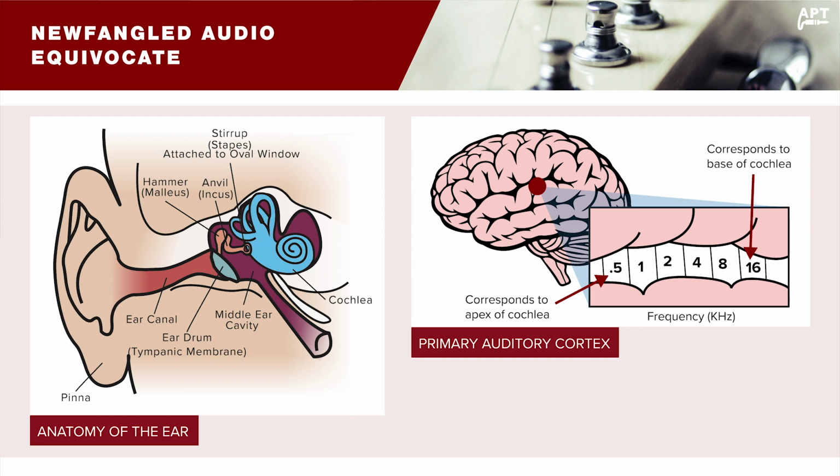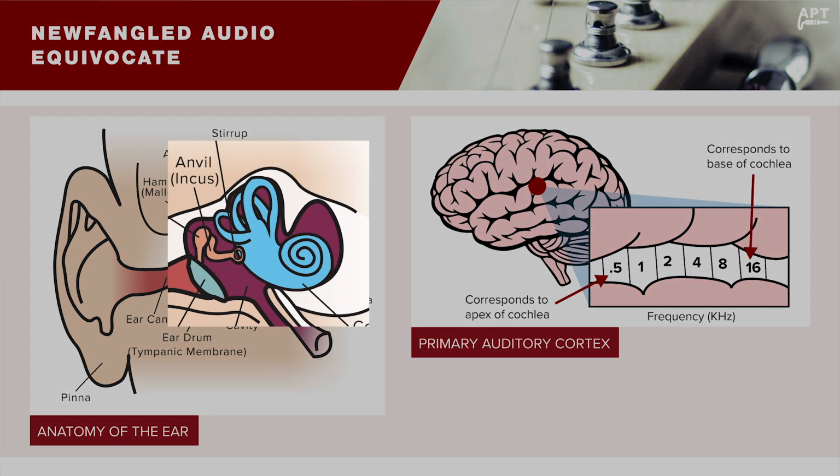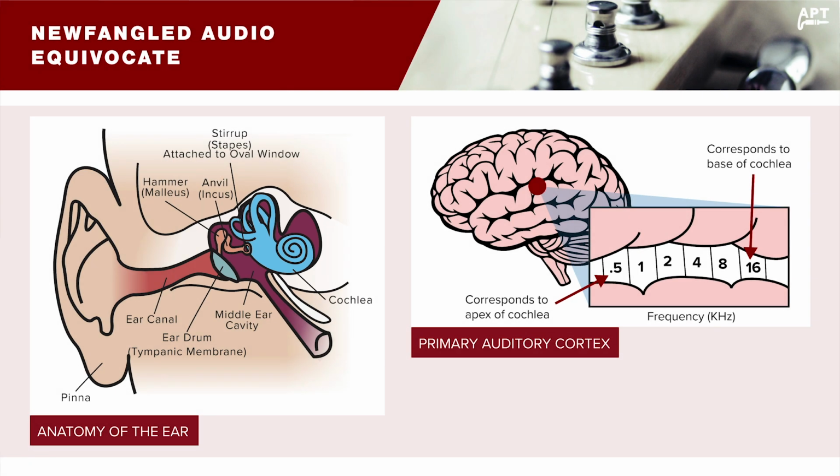Now, the cochlea resides in the inner ear, and it's this weird snail-shaped membrane here. And if you were to open it up, you would find lots and lots of tiny hairs. And these hairs are sensitive to differing frequencies dependent on where in the cochlea they're located. So at the base of the cochlea, basically the entry point, these are sensitive to high frequencies, and at the apex, at the end, they're sensitive to low frequencies, and you would find that that varies from high to low as you go through it. So dependent on the frequency components found in the sound, different hairs on the cochlea will be sensitized, and that information will be sent to the brain.